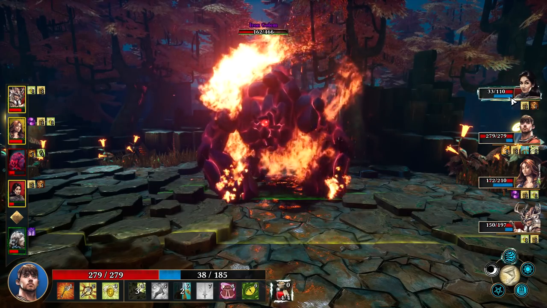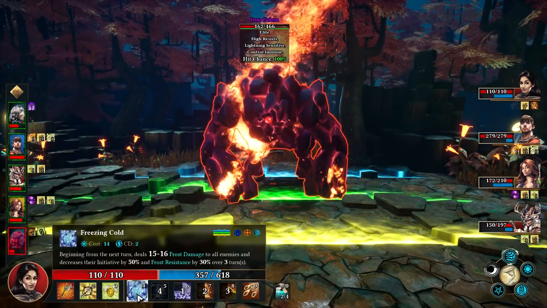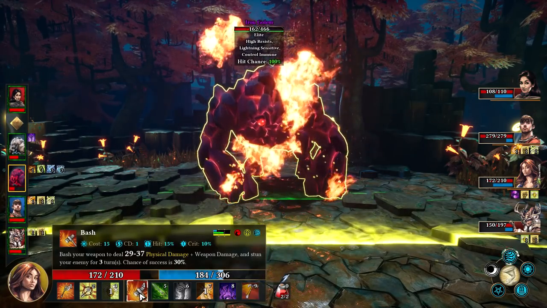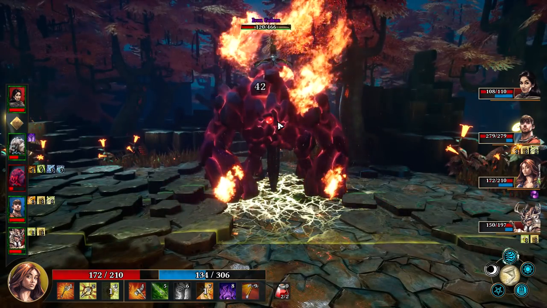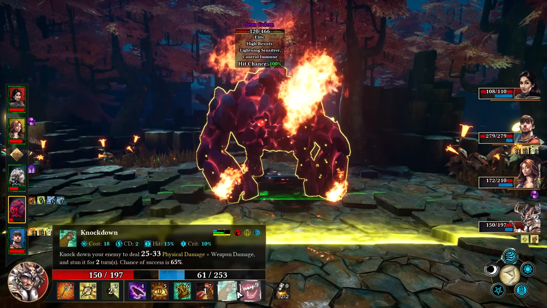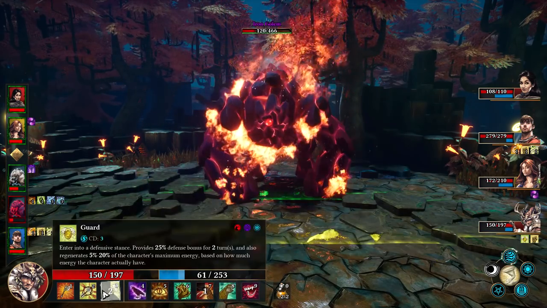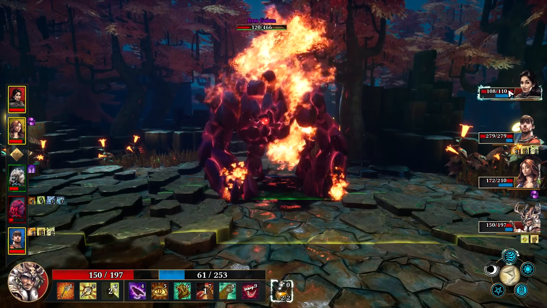Let's just make sure I heal you before you go and die with all of our damage. Big attack. Ooh, she still does damage. Right, because doesn't that attack... I have to check when it gets back to her. I think that attack actually ignores resistances.